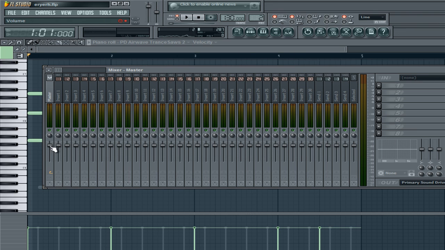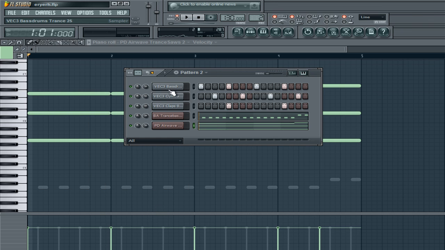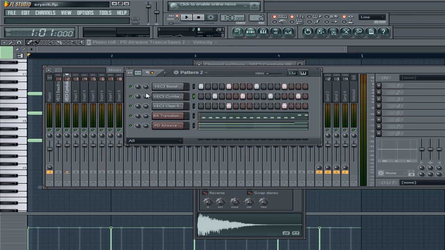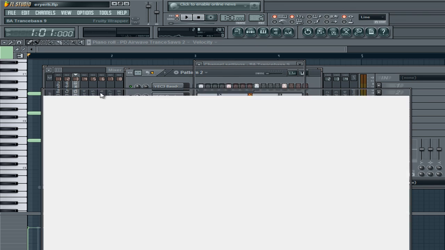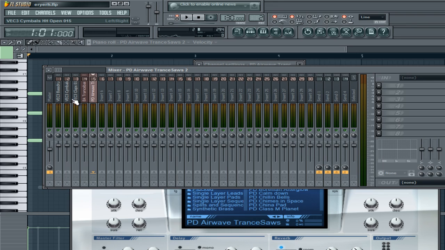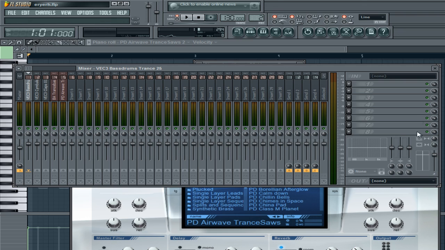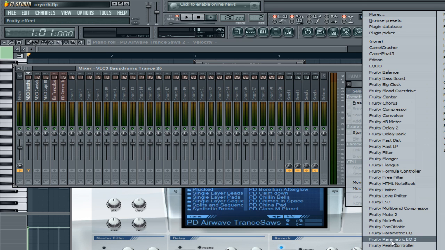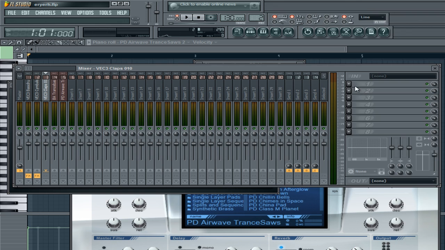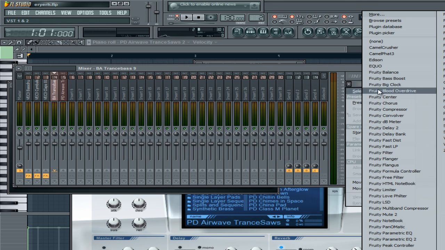So the first thing I'm going to do is go into the master channel and lower the volume down to 75%, just because it's pretty darn loud. And then next, we're going to link every single one of my channels to the mixer. So once you got all those patterns ready, you just link them to the mixer. Now that they're all linked, next thing you gotta do is go into this effects section and open up the parametric EQ2 for every single one of those channels. So from the kick drum to the pads, just give every single one parametric EQ2.